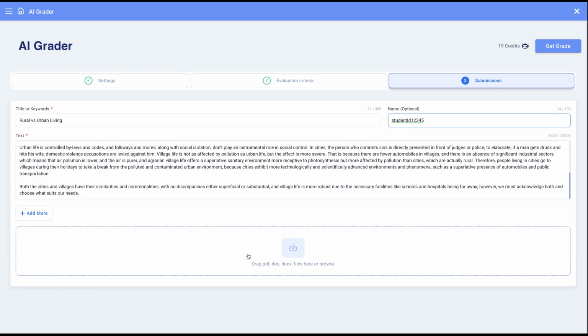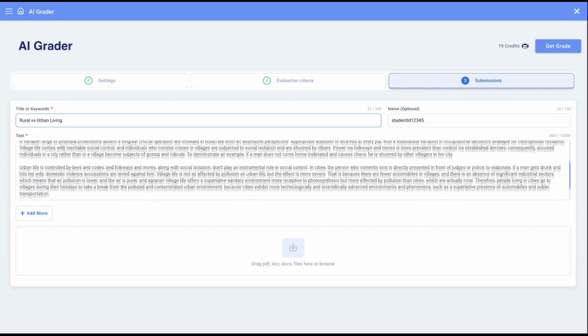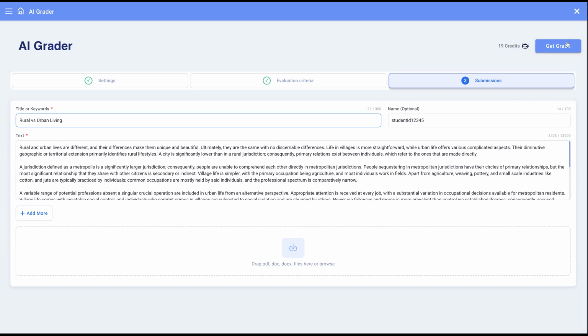The actual file that you're uploading, so just some insight here, is formatted in such a way that it has the title as the first line, and then 2 new lines, and then the actual input. So we basically look for a single line title at the top, and the rest of it we assume to be the input when you're parsing an essay. And then we're just going to click Get Grade.